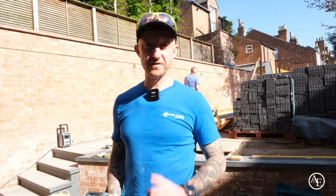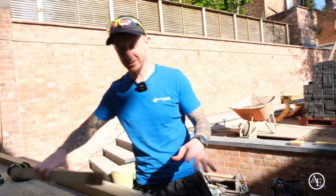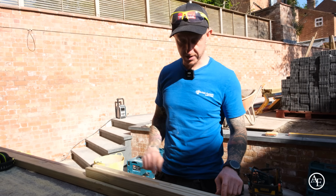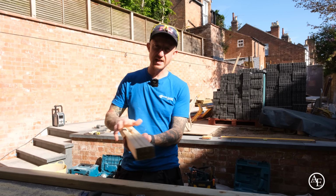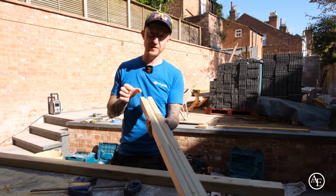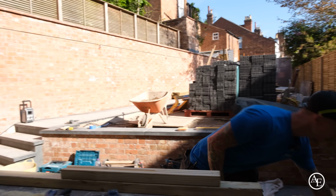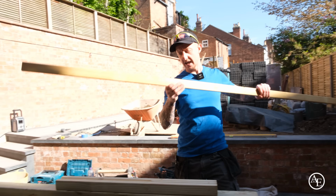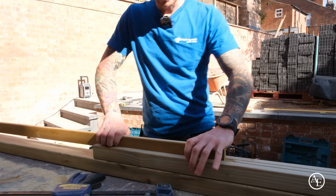Right, so Phil is inside now. We've come to a conclusion of how we're going to do it. We've tried routing, it's going to take a bit of time. What we're doing is running this through the table saw. You can see we've created these 2 grooves there on the table saw. Then using the router with a 15mm bit, we can take the rest of the channel out, and what that allows is our slats, which are here, to sit perfectly in like that.